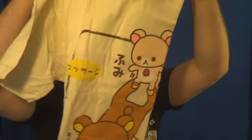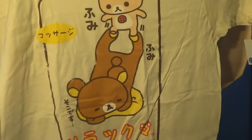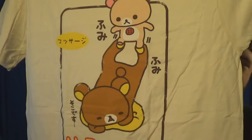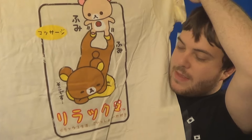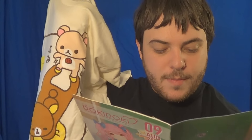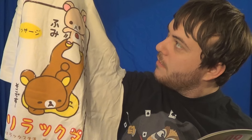Finally, we have the thing I'm most excited for because I can actually make great use of this — we have a shirt. Look at this, it's a big shirt. I can't read the Japanese on it, but it looks awesome. This is a Rilakkuma t-shirt. Each shirt comes in a lovely dusty pink color and features a cute print of Korilakkuma giving Rilakkuma a relaxing massage. What accessories will you wear with your shirt?